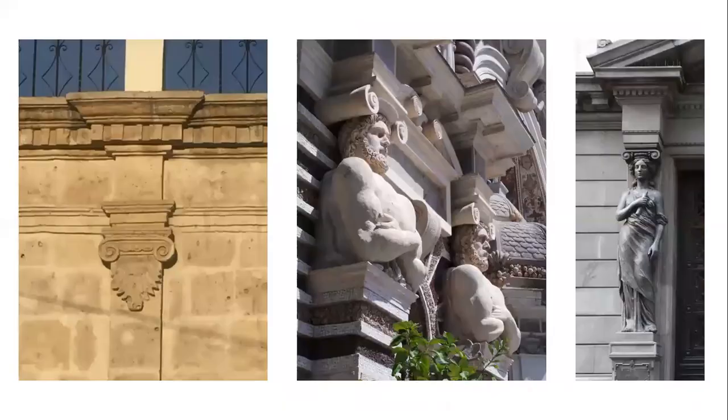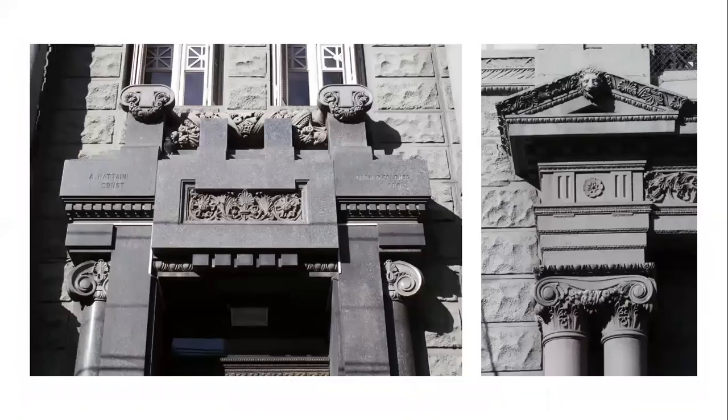Moving on, we've got a sort of bearded Ionic — that's Arequipa. In the middle, a really bearded one. This is the Organ Fountain, Villa d'Este, Tivoli, 1570s, with these kind of caryatid sort of figures — well, telamons, or atlantes they might be. And then on the right, that's a proper caryatid, the Ionic form with a lady — and that's in Argentina, Buenos Aires. Would you have guessed that?